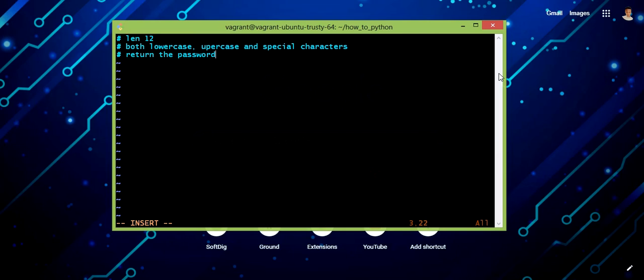Okay. So since this is our constraint, first things first, I'm just going to import some modules. I'm actually going to need a random module.